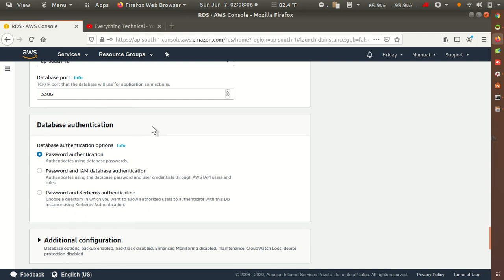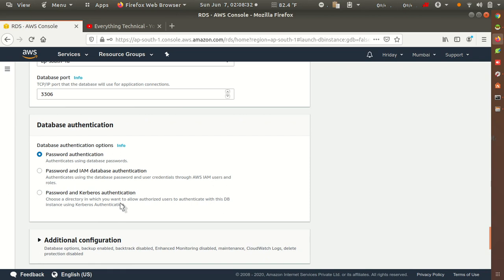And here, database authentication, password authentication, yes, that you need. Here is IAM database authentication, that is identity, authorize, something like that it's called. So you can go ahead with that also: IAM user, either password or Kerberos authentication.